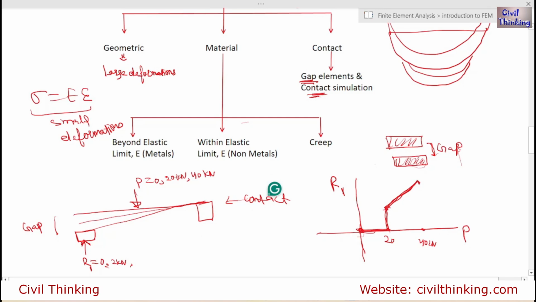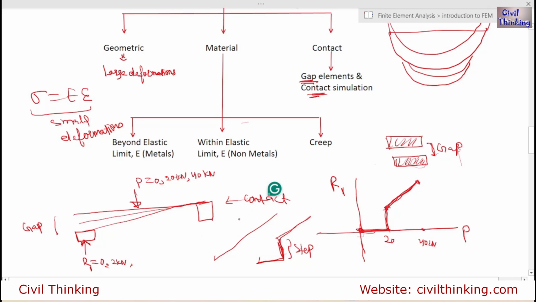Now tell me, what is this? Is it straight? Now this is straight, this is linear, right? This is a straight line, this is linear analysis. But what is this? No, we have a step here, right? This is a step. This is not linear, right? Because it is like this. So can you see now why it is non-linear? The gap analysis, the gap simulation is non-linear, because you can see the curve.